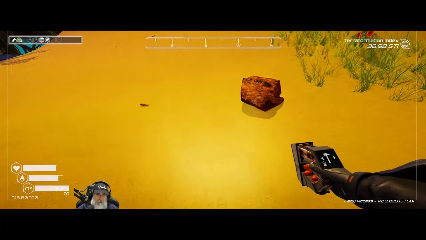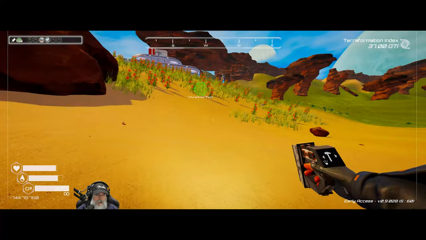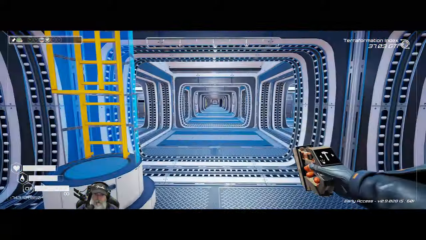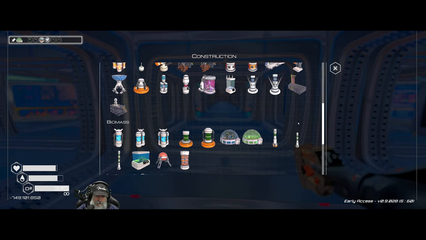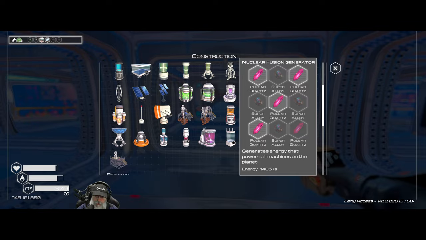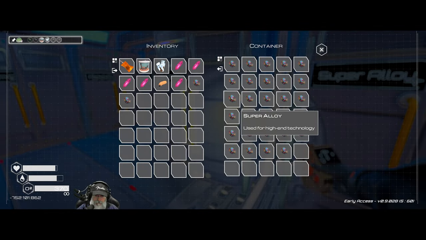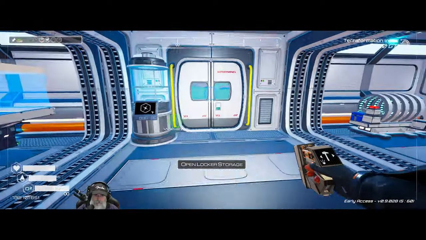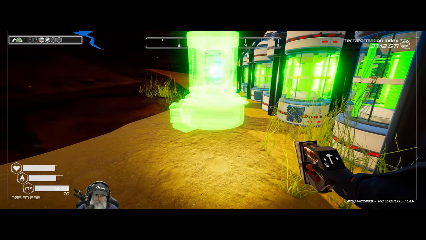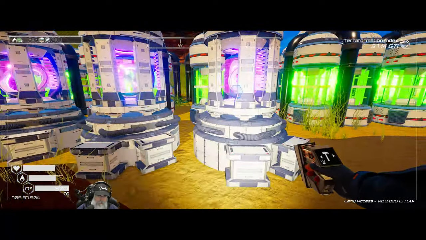Let's get up high. That's an uncommon. We need those to make the next fusion reactor. So I think we need those, and we also need supers. Oh right, we got to make the teleporter. Okay, that's gonna be the next thing. So we need one more pulsar and four supers. Sure, that's lined up nice and neat there, and boom, there we go. I love it.